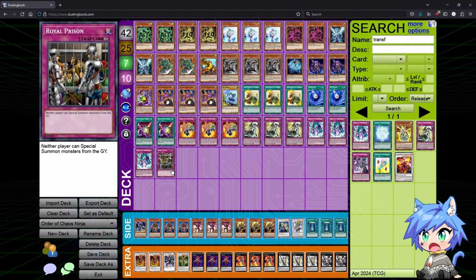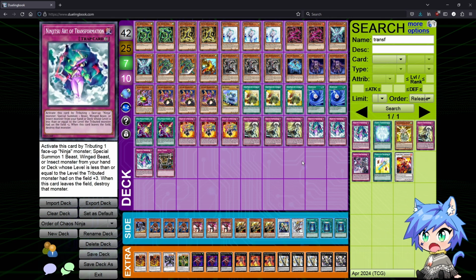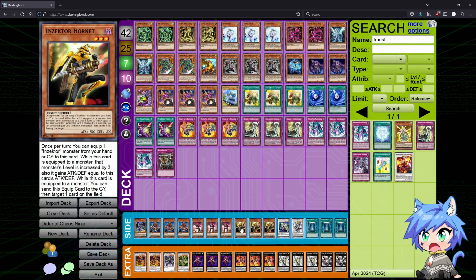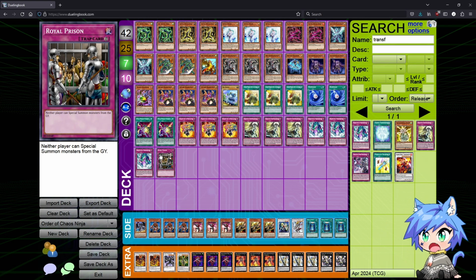That's strong. Royal Prison, if we happen to be going first, which I hope we end up going first, because there's Inzektors again. Well, Inzektors aren't that bad going first, but Wind-Ups are in the set, so I hope we go first so we can set Royal Prison and activate it to prevent Wind-Ups from doing loops.